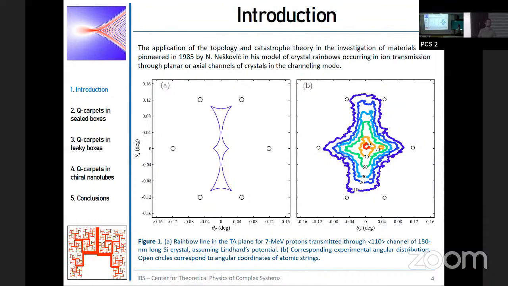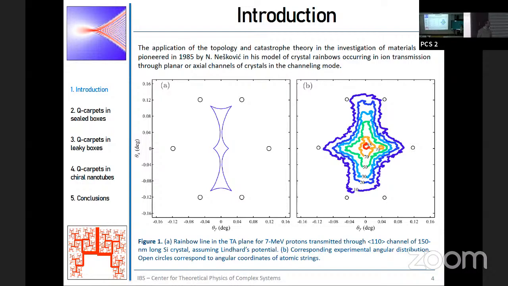Why? Because the standard theory of that time predicted that this should be a Gaussian circle. Because in the case of thick crystals, your trajectories will randomize, and it can be proven, and it's easy to guess why: because of the law of large numbers. What we measure in transmission is a Gaussian-like distribution. And what this clearly shows is nothing like Gaussian. And this theory, which can calculate this line, is extremely simple, but you see, it effectively captures what happens in the experiment. So this is what makes this approach very useful. If you compare what you neglect here to calculate this rainbow, you're surprised that it works at all. But it works perfectly. On another occasion, I can tell more about the crystal rainbow effect, and we now have much more detailed and precise measurements.